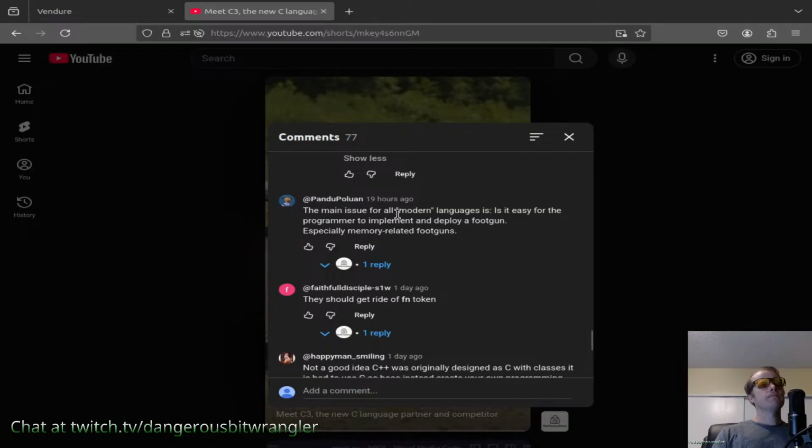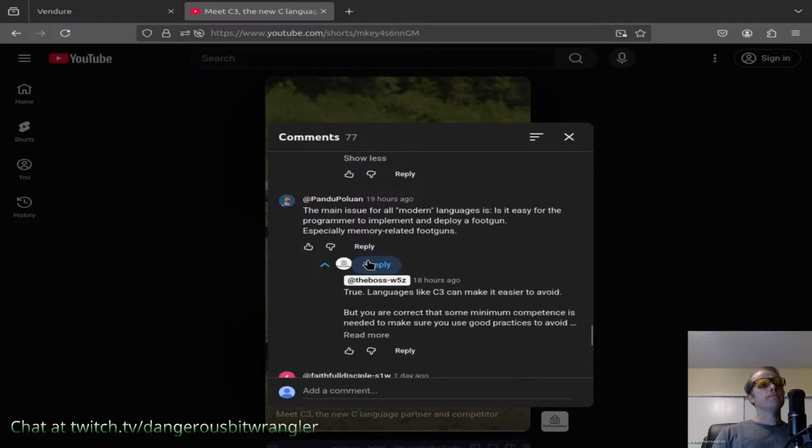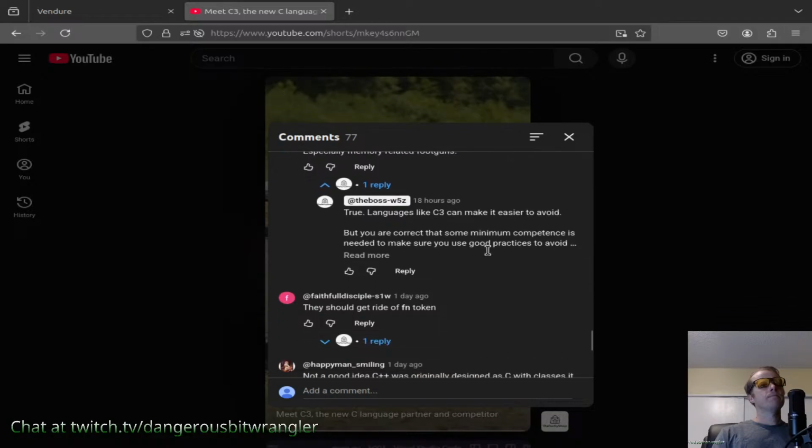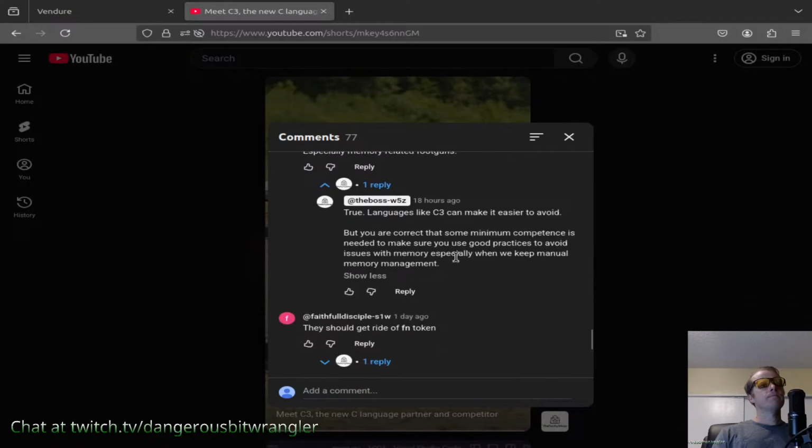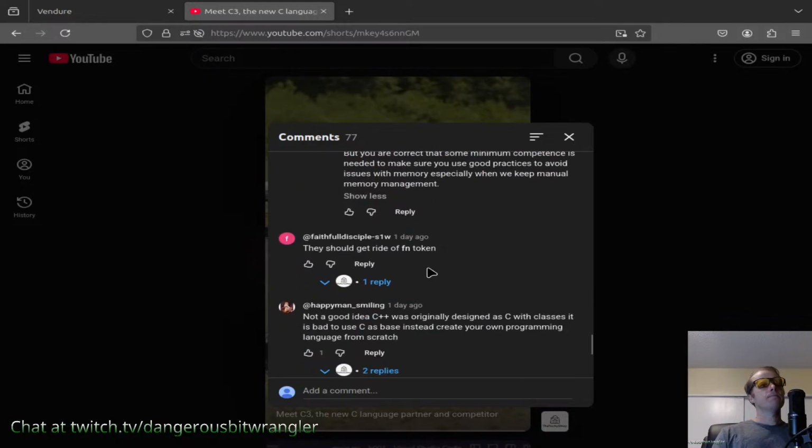The main issue for all modern languages is how easy it is for the programmer to implement and deploy a foot gun, especially memory-related foot guns. Yeah, that's the thing with all low-level languages.